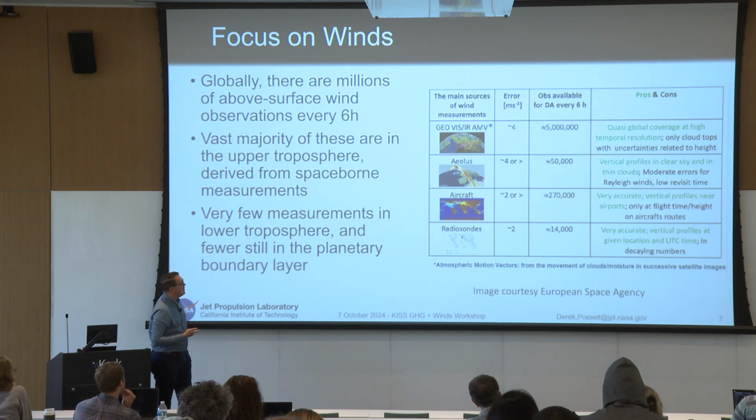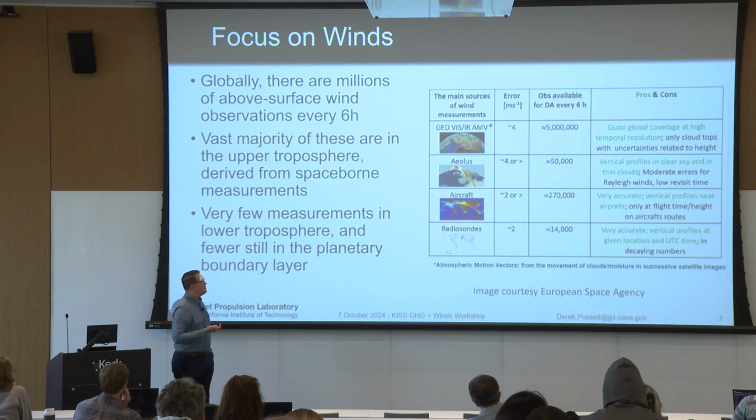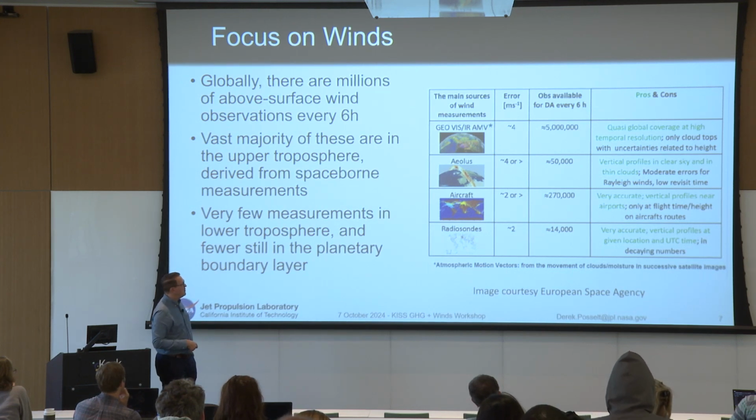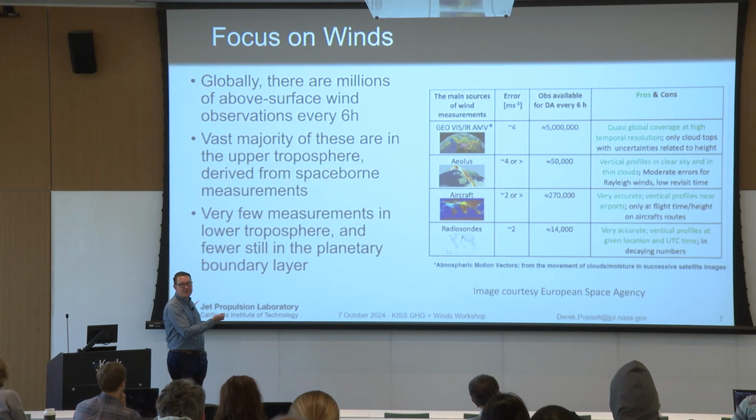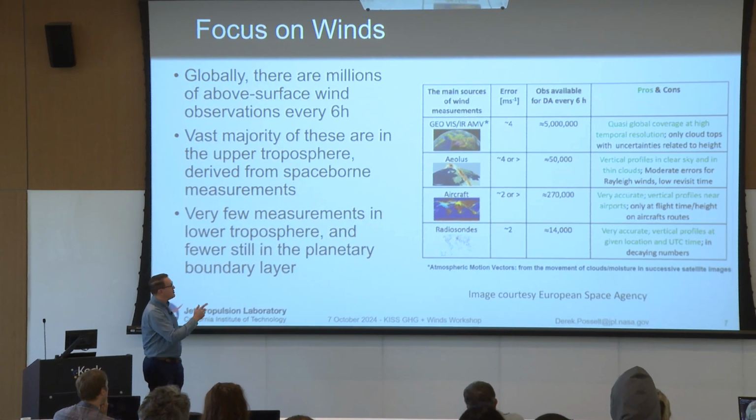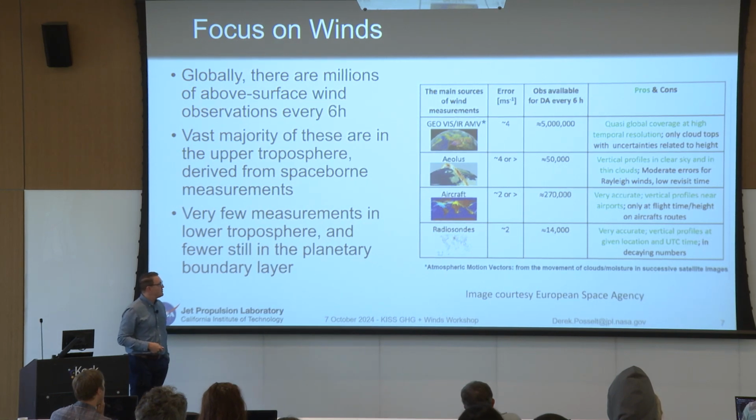So Aeolus, launched by the European Space Agency, was the very first one of these, routinely making measurements in space. It was hoped that the US would have a constellation of these. That didn't pan out. LiDAR is expensive. Aeolus lasted for 5 years. They actually did an intentional deorbit of this. I'll talk later about this. They're planning follow-ons from this.